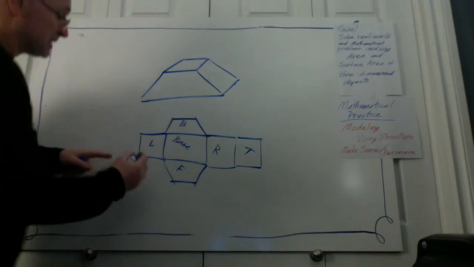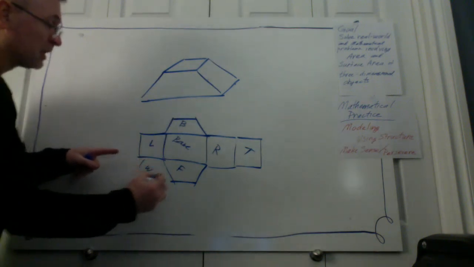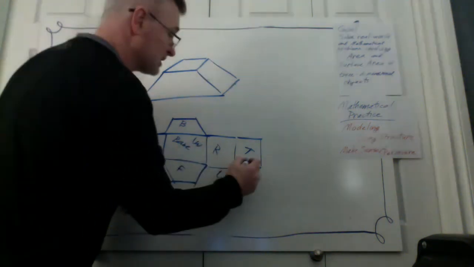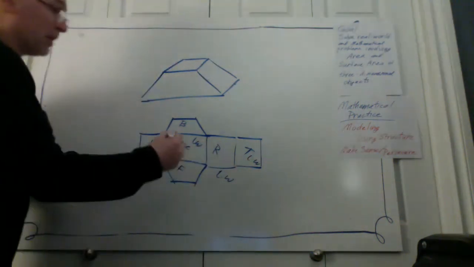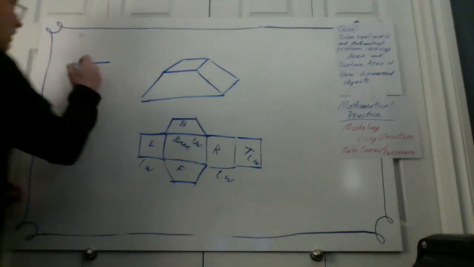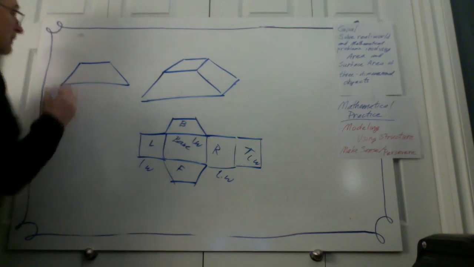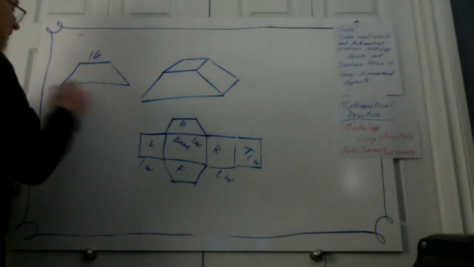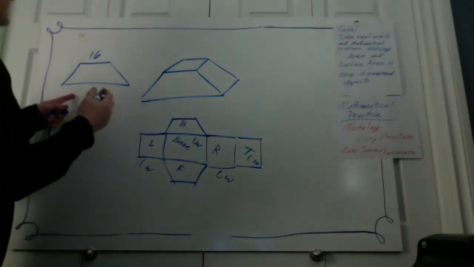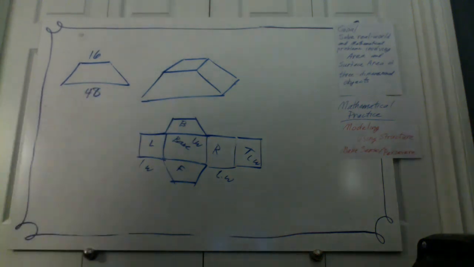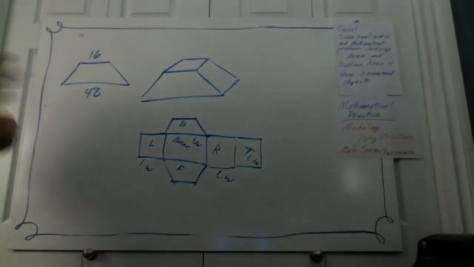Now when we do this, this is a length times width. This is a length times width. This is a length times width. And this is a length times width. But the trapezoids themselves are not base times width. There is a measurement of 16 on the top, and then it's 16, 16, and 16, and 3 times 16 is 48. So it's 48 on the bottom, and then it is 12 tall.